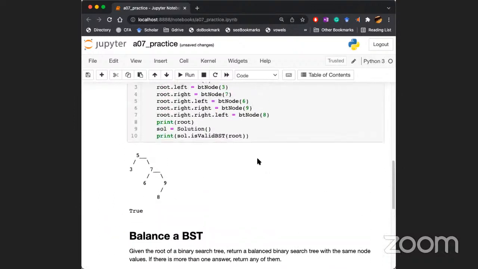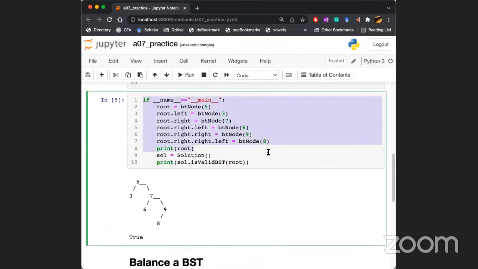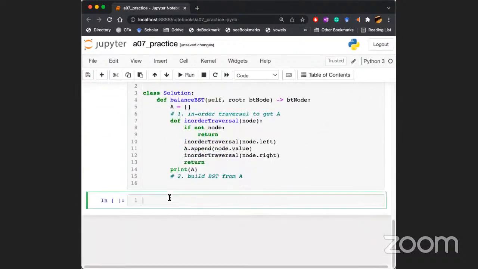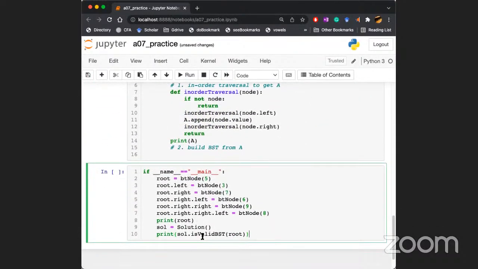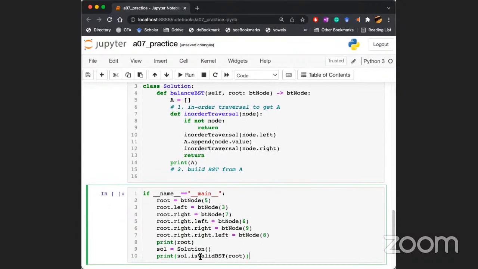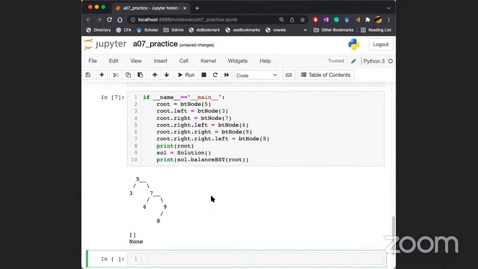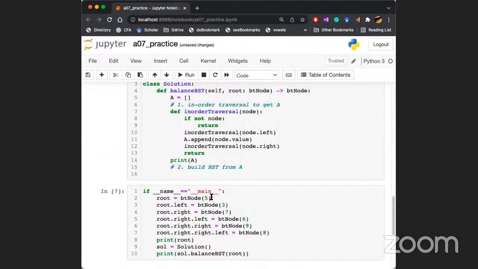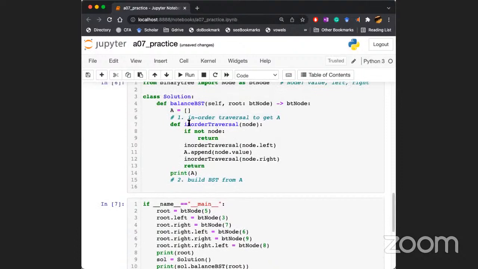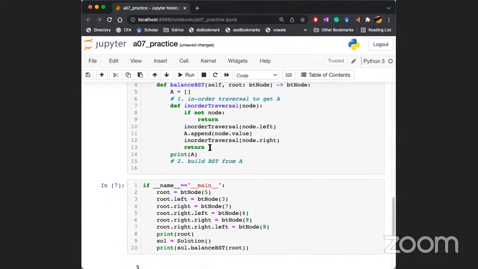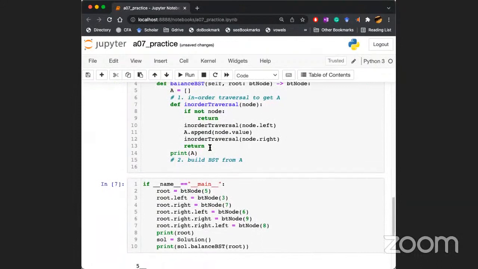I have to, okay, let's use the same function. And here I will say balanced BST. The function name is changed now. Balanced BST of root. Oh, it did not print the right thing. It is not doing what it is supposed to do.